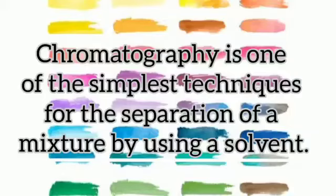Today we will do an experiment of chromatography. So let's know what is chromatography. Chroma means color and graphy means light. Chromatography is one of the simplest techniques for the separation of a mixture by using a solvent.